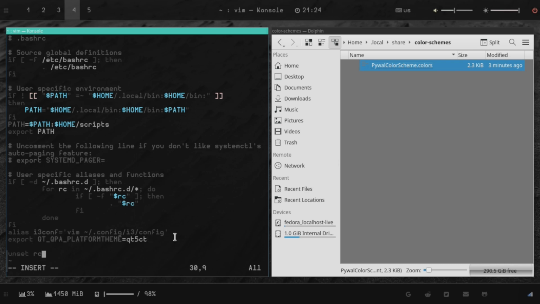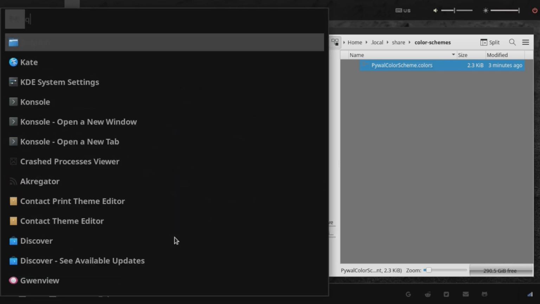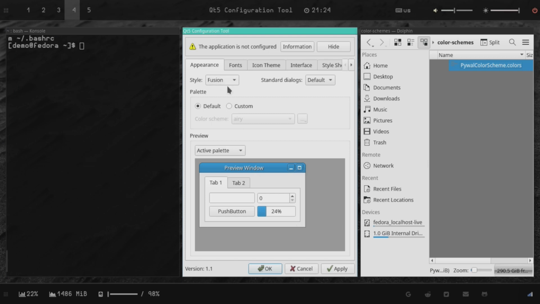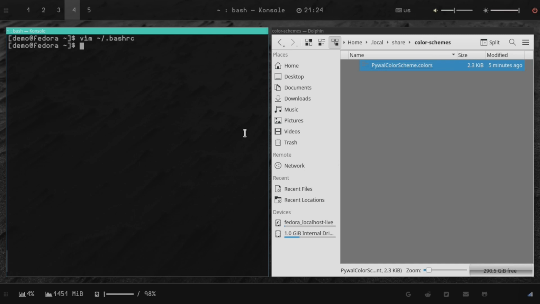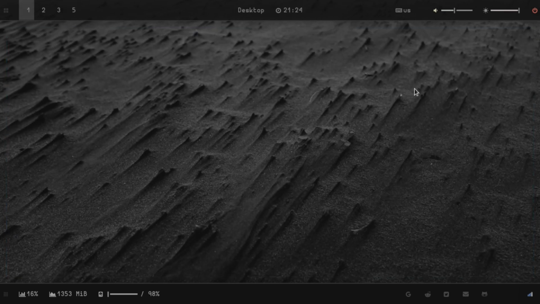So this one. Okay, exit. And open up that control panel, Qt5CT configuration. And here you have the style selection, Breeze, and KDE. So this is the thing you still need to do. Apply, okay. And I guess if I now log out, then it should work completely.